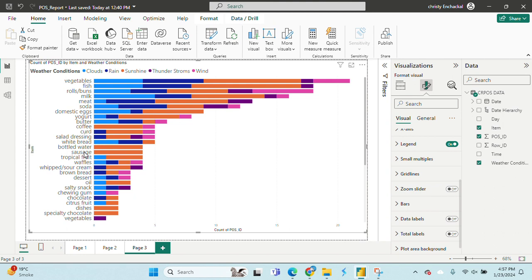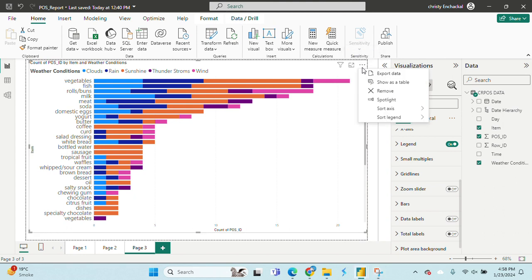Same with all the others. So this information is visually presented in this chart. It's a pretty straightforward idea, just showing the information and how it is visually distributed.